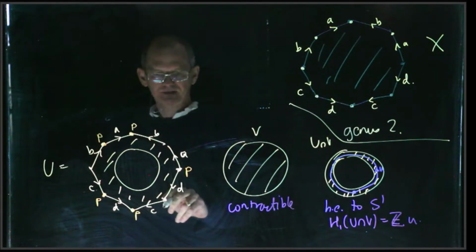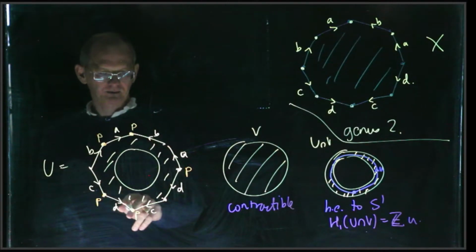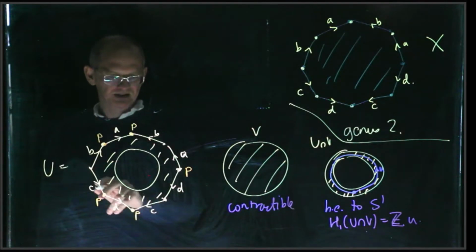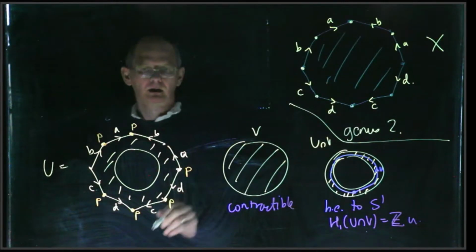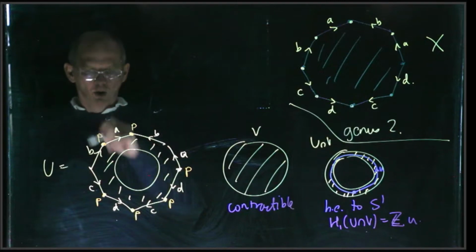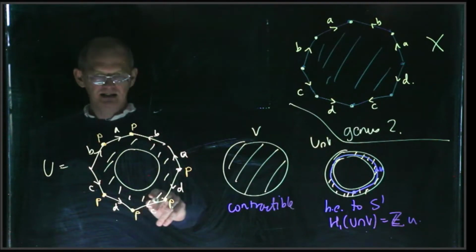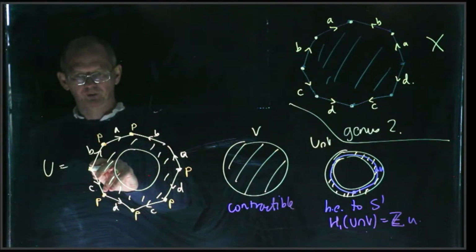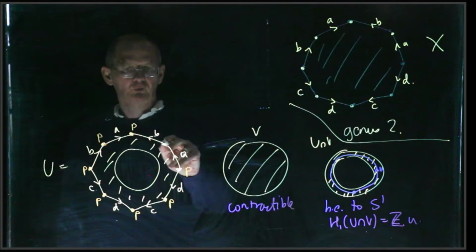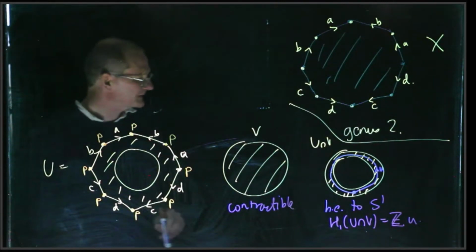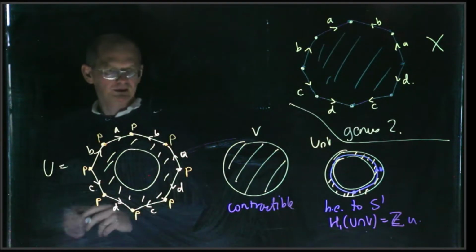Now P is the end of C, and P is also the end of D. This is a D here, and the end of this D is also P. Then this P here is the beginning of C, and so this is also the beginning of C, so that's also P. And now this P is the beginning of B, and this point here is also the beginning of B, so that's also P. So we see that when we do all these gluings, all these 8 points around the edge of the octagon are all equal to P.